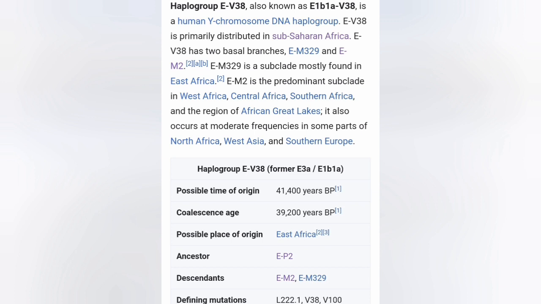E1B1B in its mainness is mainly found in Asia, with high frequencies, and Europe in high frequencies, but it's also been found in Africa in high frequencies in certain parts of Africa. Other parts it's zero. Other parts it's virtually non-existent, and some parts we have to take with a grain of salt, because when you get down to like 4%, 3%, and they live in places like South Africa or wherever where there's people who mixed with each other, you have to then take that with a grain of salt.